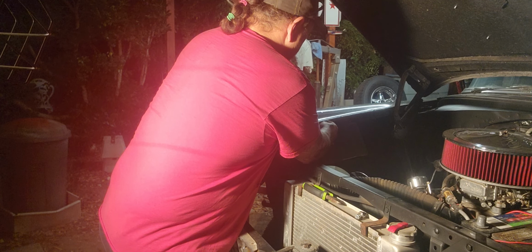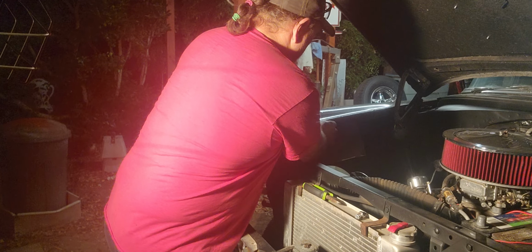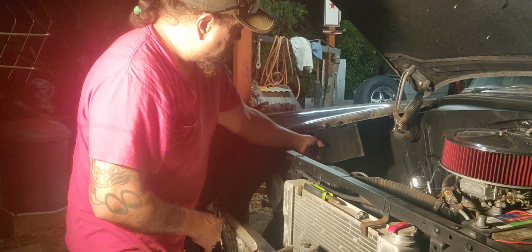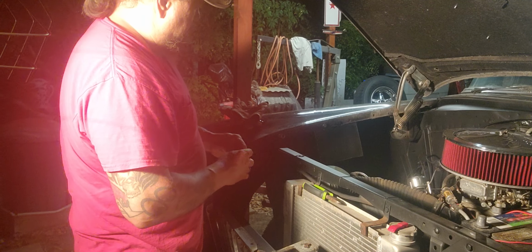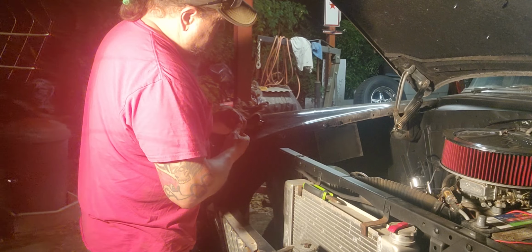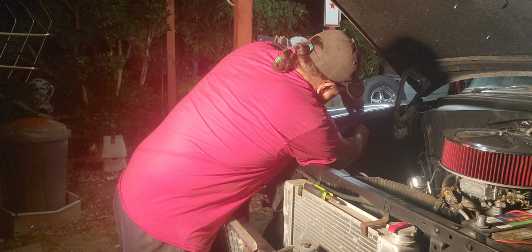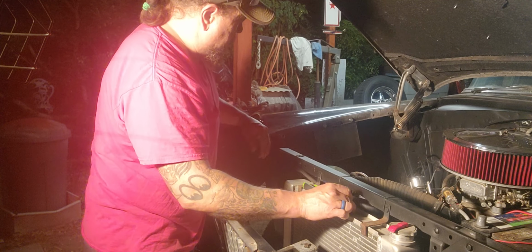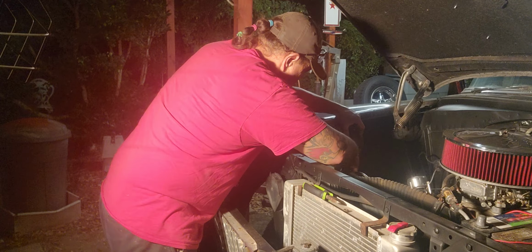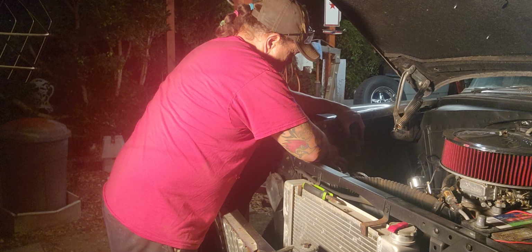I have to put some washers on. I guess I'll put some washers because it won't be thick enough. Kind of get the idea what I'm planning to do. You can see it. I'll just leave it like that for right now. So this one, I'm gonna go like here, just like that. The other one, I'm gonna go right next to it, just like that.